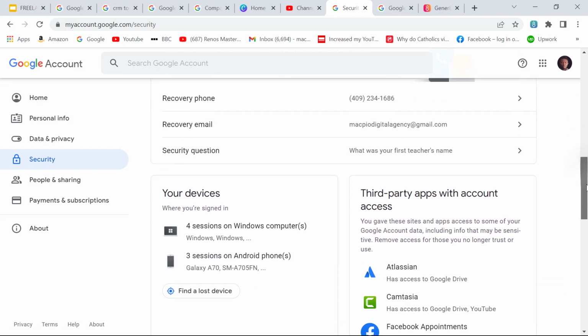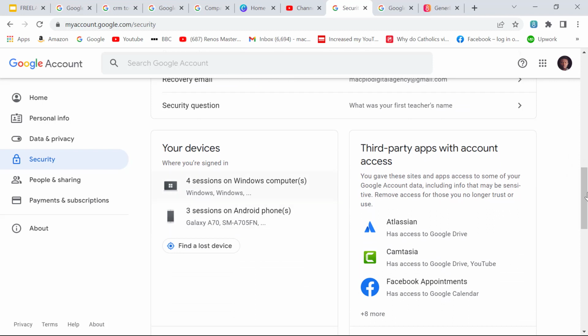Okay, further down, you get to see the devices that are presently logged into your Google account. In this case, you can see I have 4 sessions on Windows computer, okay, and I have 3 sessions on Android, okay. So what this simply means is that my Google account is open in a particular Android device, which is this, and on a particular system or PC using these browsers.